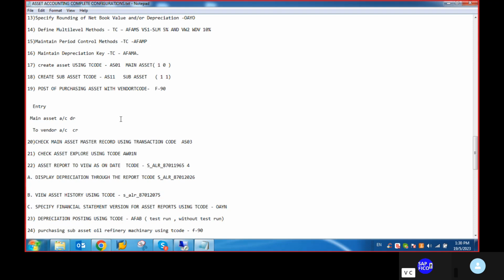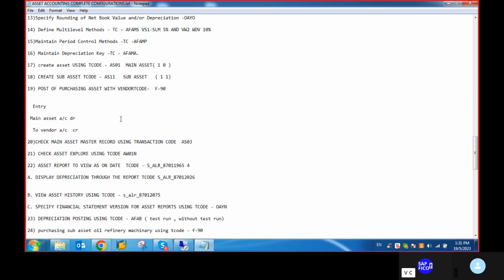Based on that only you can see the report. At the same time, with the help of segment reporting, you can see the asset explorer. Without segment reporting, the system will not show you the asset explorer things: posted values, acquisition values, depreciation values, like this.